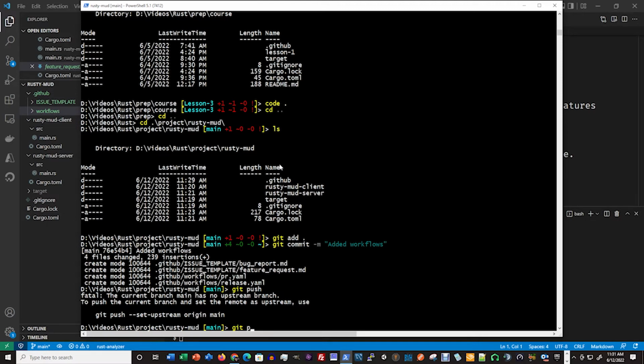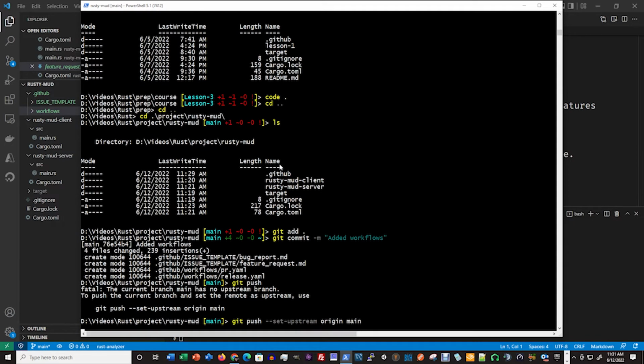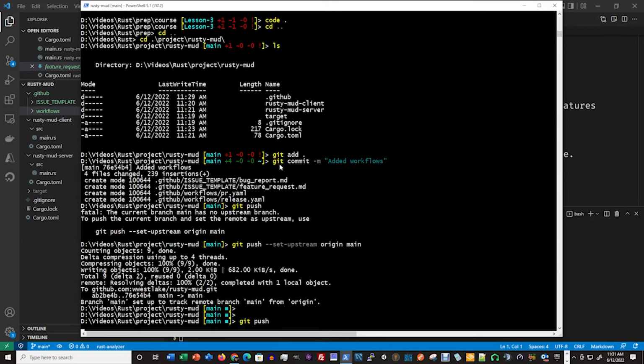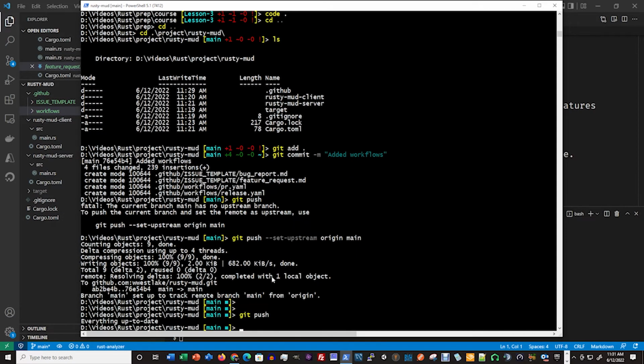Git push. Let's set our upstream to origin main. Now we should just be able to do git push when we need to. Everything is up to date. Okay, so far so good.